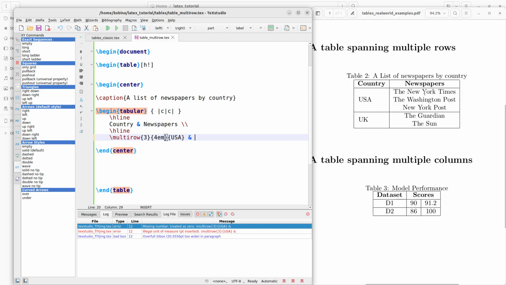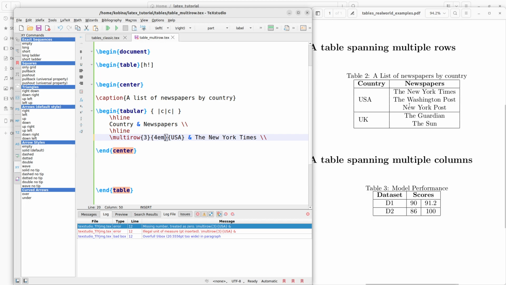For these ones, you have to include them line by line. The first one will always go with the multirow which you have created. And so we'll say the New York Times. All right, and then you end it because that is one row.